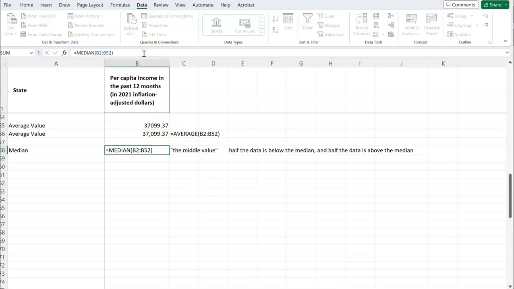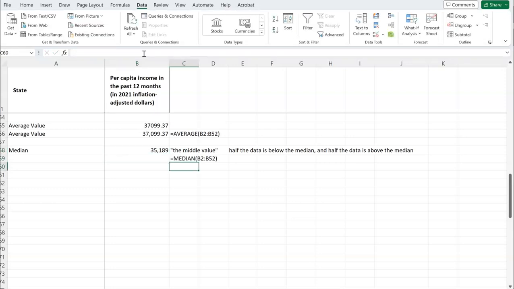So we would say that the median value is this number, and it is telling us that half the states have a per capita income lower than 35,189, and half the states have it above 35,189. I'll consider DC as a state here too, so that I don't have to say states and DC. It's just easier to say all the states here.